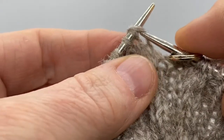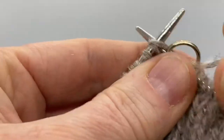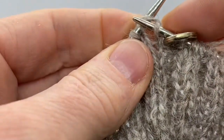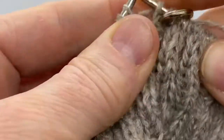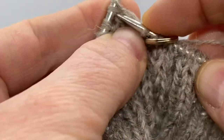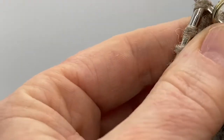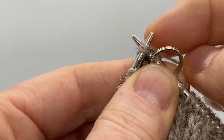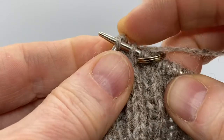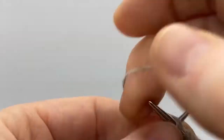What you're going to do is take the first leg — try to only use the tip of the needle for this, it's difficult — and knit the first leg of that double stitch, take it off the needle. Then the second leg you're going to knit together with the next stitch on the needle. Try to keep it near the tips as you work. Knit those two together and take it off the needle, then continue in your rib pattern again.